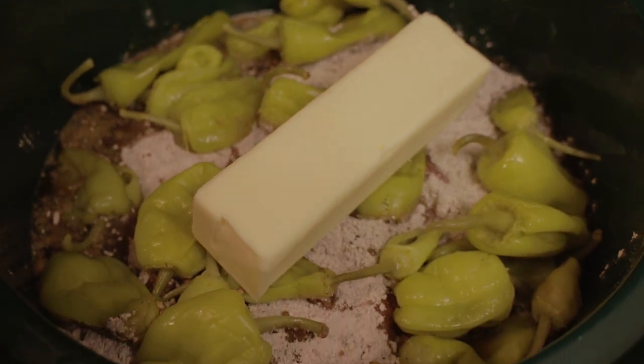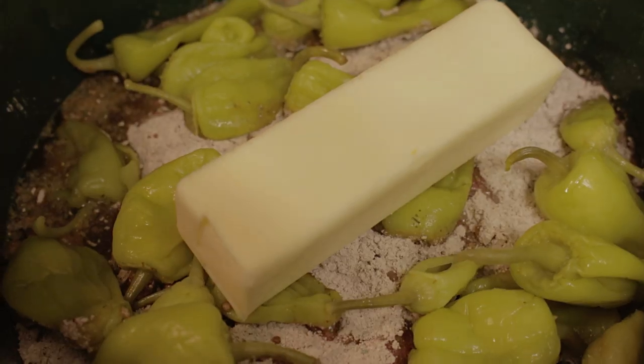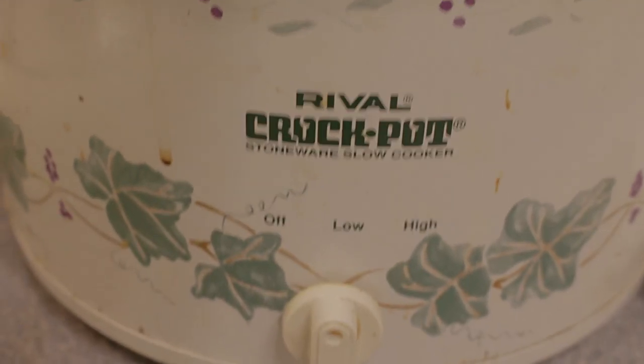Like when I make tacos, you have the lean ground venison with all your seasonings, but if you add a nice fatty cheese to that, it makes a really good taco. Some people grind venison in with pork to add fat — I don't do that because I look at venison as a standalone ingredient and I want to be able to add or leave out fat later depending on the recipe. With two roasts here, that's going to make an awful lot of product: two sticks of butter, two packages of ranch dip, two packages of beef gravy. But this is the kind of recipe where that works perfectly — something I can keep all week, eat as leftovers, have sandwiches, take it to work for lunch.